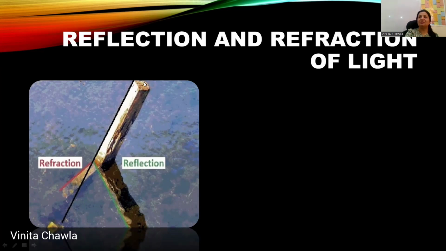We can see its reflection on water. Can you see the reflection in water? Yes. Is this the reflection? Yes. Then what is the other one? Refraction. The other one is the wood which is immersed in water. So it is the second half, or lower half, of the wood which is immersed in water.